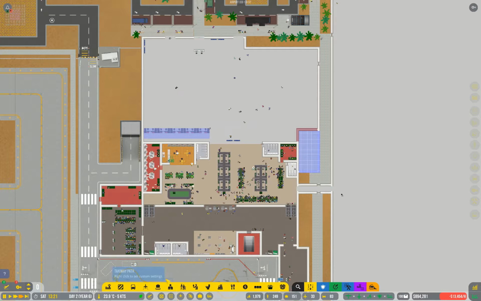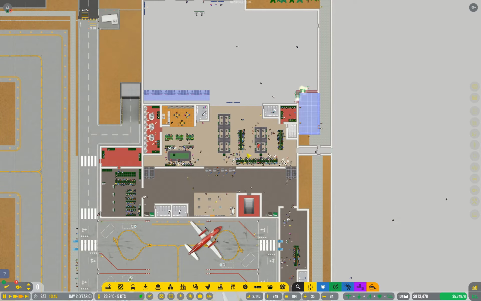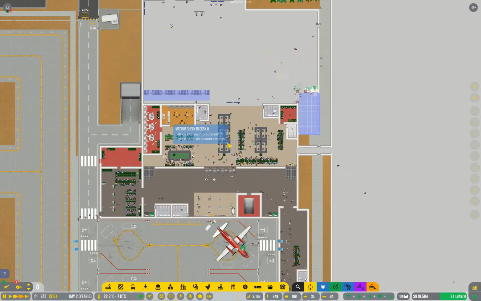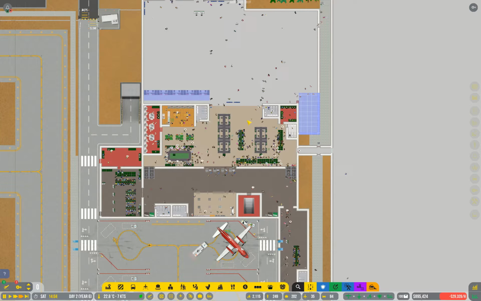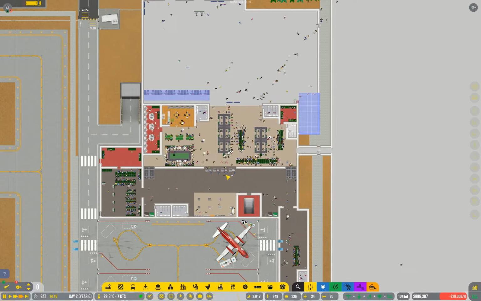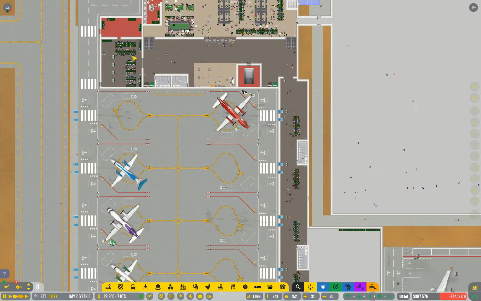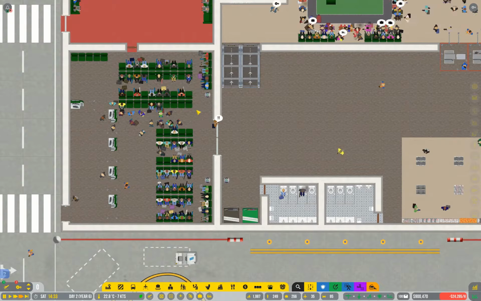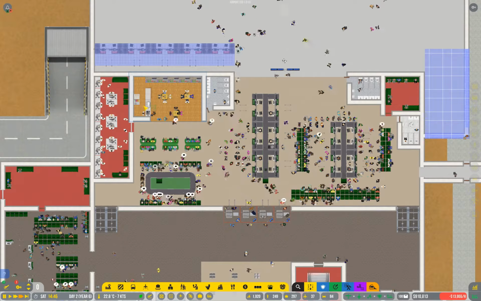Right. How many did I have? There was 10. So that's 5. If I can have 5 on this side, that would be equal. I could get rid of these ones. Potentially just have a larger shop or something there. Or expand security. Don't know. Like, this is pretty crowded too, so we might expand that. Move security northwards a bit.